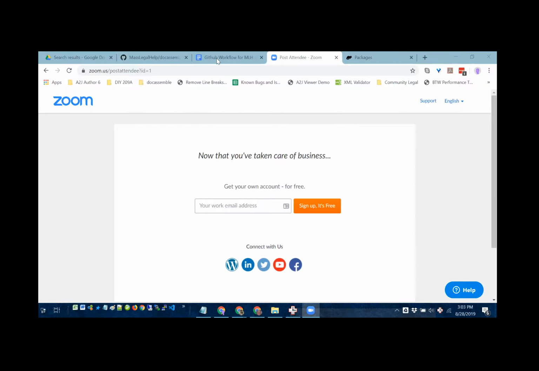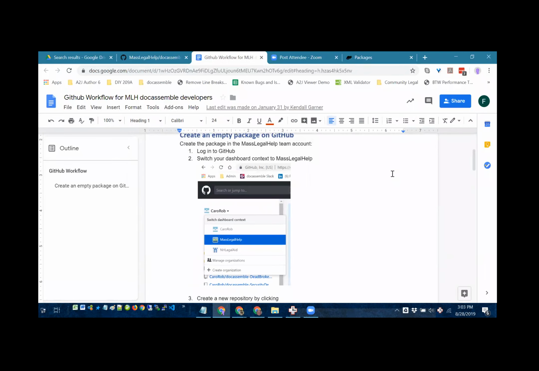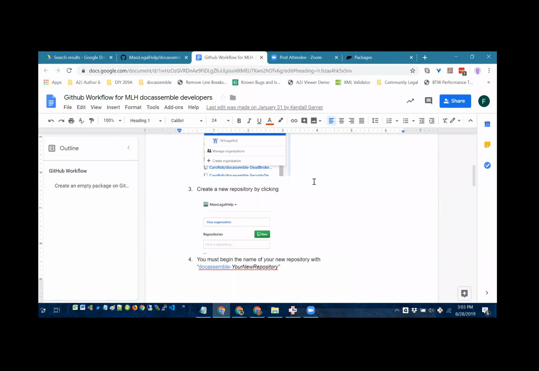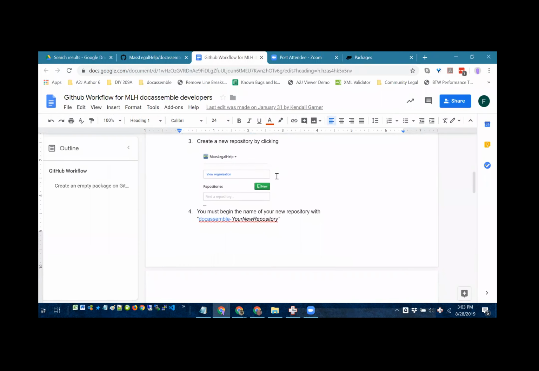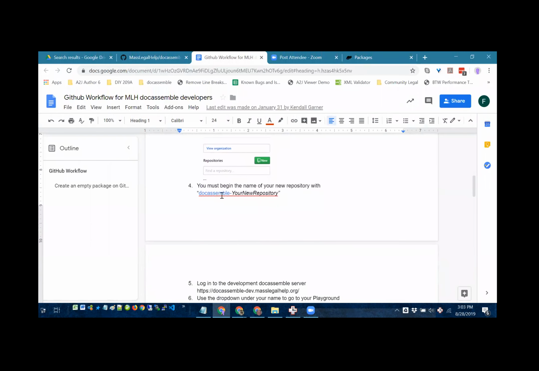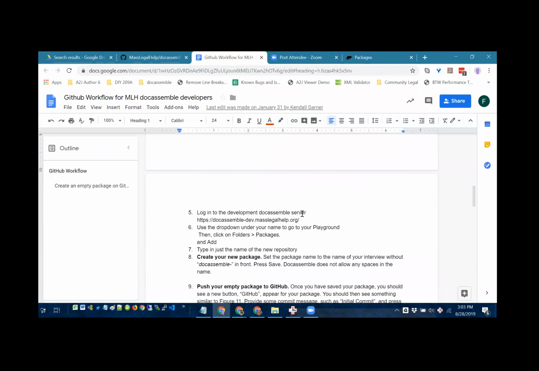Okay, so here are my instructions to myself. So this is all also put on the organization, right? So I go to the Mass Legal Help GitHub, create a new repository, which I've done, and it has to be Docassemble and then camel case, right? And then my instructions aren't that clear.